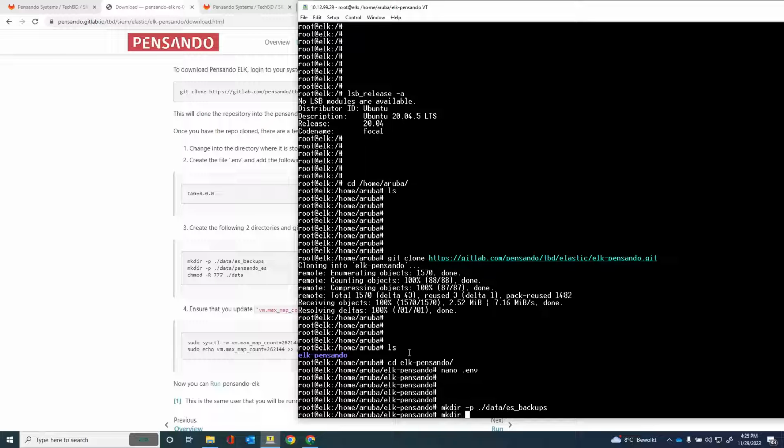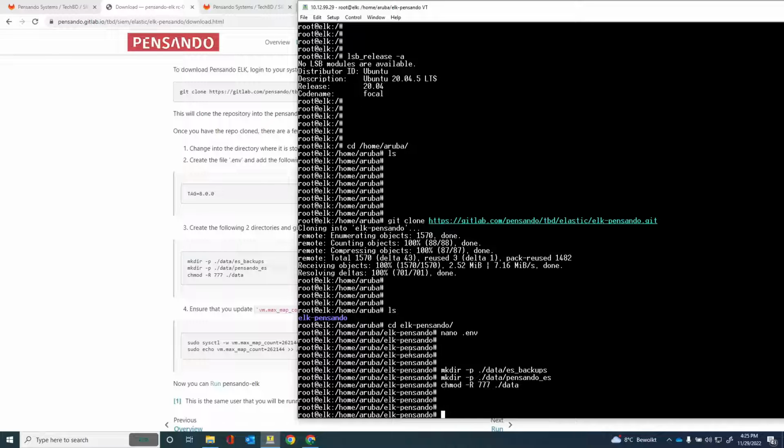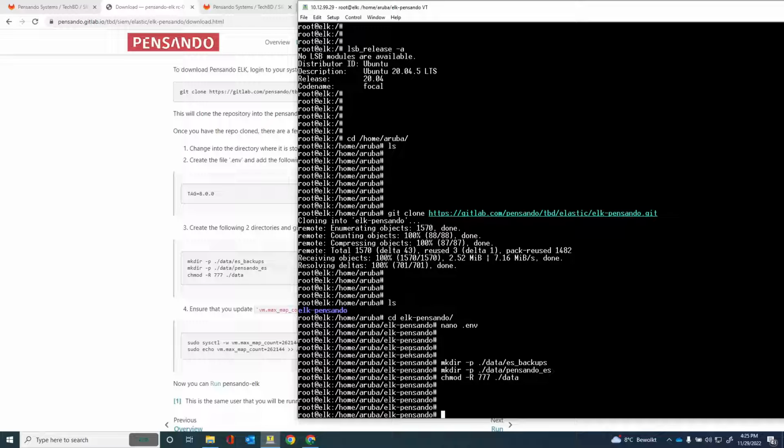And let's create that other folder, Pensando ES. I'm going to change the access rights, chmod recursive, on data, so that the PSM can actually write the log files into those folders.